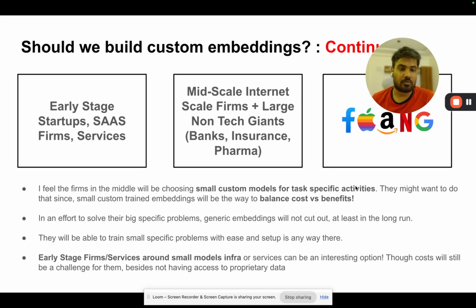Just to summarize the question: should you be building custom embeddings? In my personal opinion, in the early days you're probably better off using off-the-shelf models.